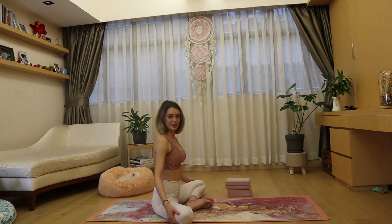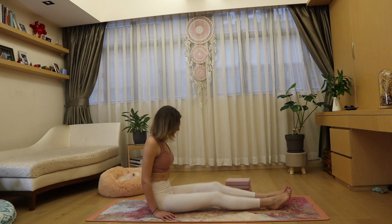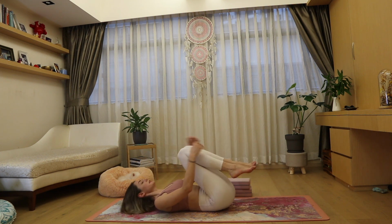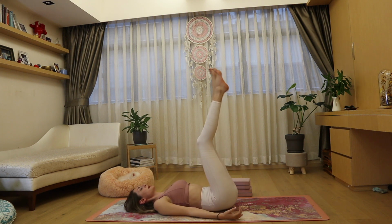And then bring your knees together. And extend your legs forward. Give them a little shake. And then make your way all the way down on the floor. Hug your knees in towards your chest. And then extend the legs all the way up.